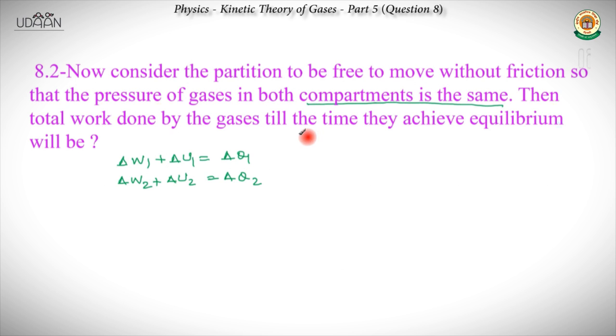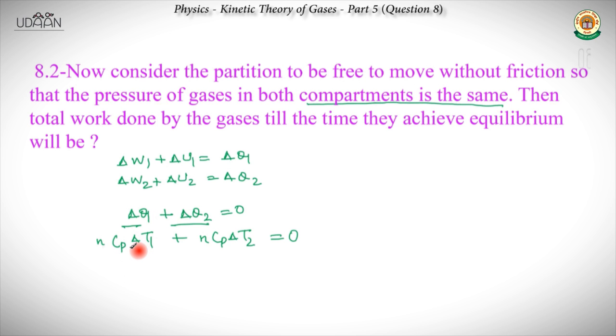Since there is no interaction between them and the outside environment, hence we have delta Q1 plus delta Q2 would be equal to 0. And in this case, what can we write delta Q to be? So in this case, we can write them to be n Cp delta T1 plus n Cp delta T2. These are equal to 0 because basically these are constant pressure processes. And for constant pressure processes, we have delta Q equals n Cp delta T.